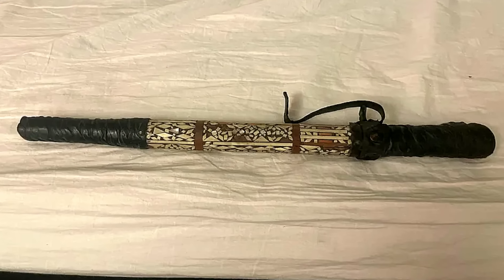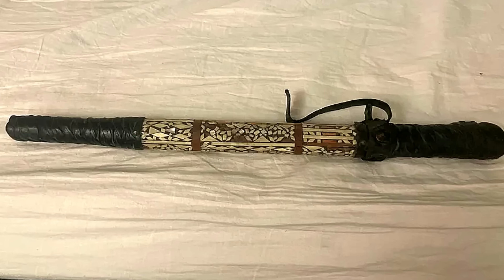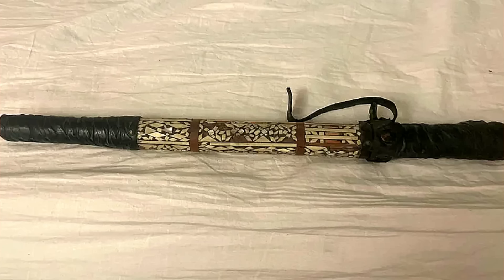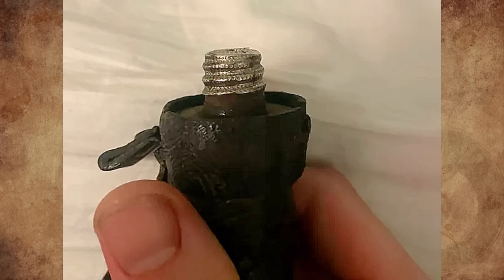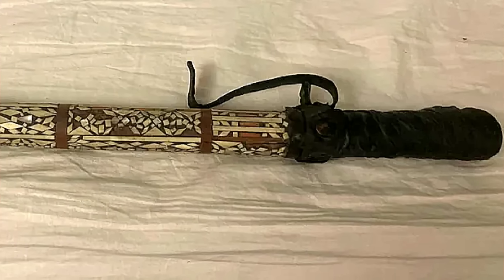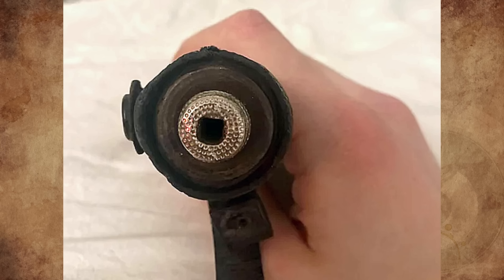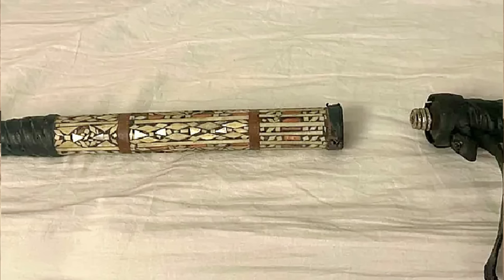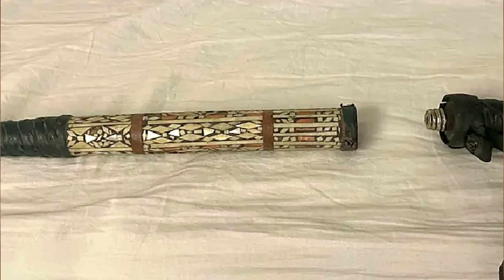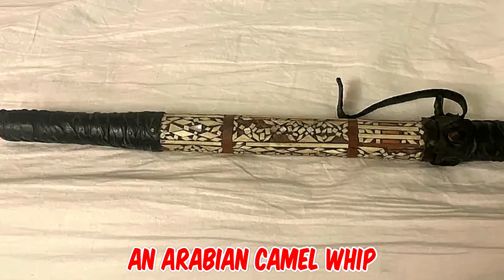I got this baton with a bunch of blacksmithing tools — I bought it at an online auction so I sadly have no clue about the old owner. I'm guessing it might be African based on the decorations. I have never seen a thread like this; it seems like it might be silver. It's 40 centimeters long. The decorations are made out of pearl, ivory, and wood. The larger part is hollow, so I think there might have been a blade connected to the smaller part. I had a thought that it might have been a cut-down sword stick with the blade missing. Any idea what this is? It's an Arabian camel whip.